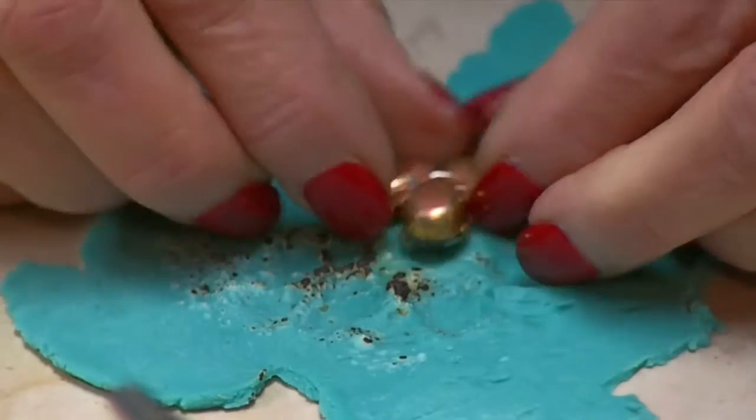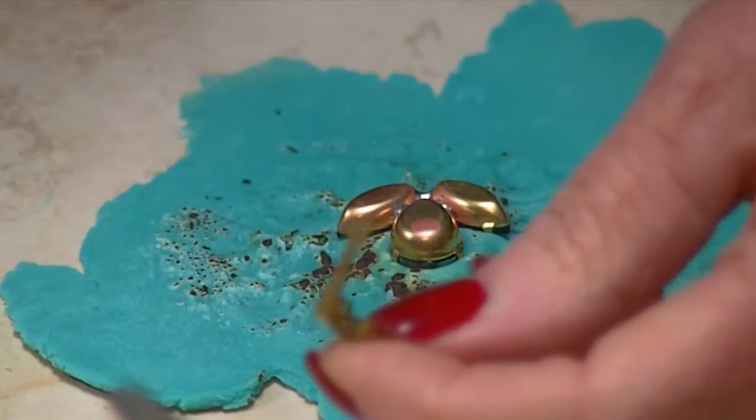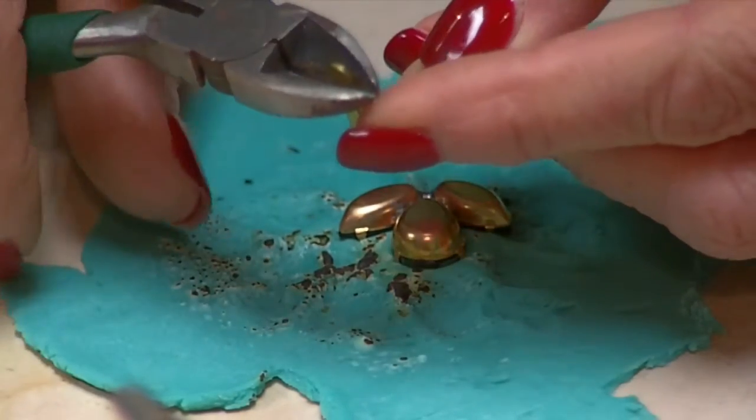I'm going to put it back down in the clay because now I'm going to add the jump ring and the ear clip. And this particular ear clip is a little bit long for my piece, so I'm just going to cut this round portion off.